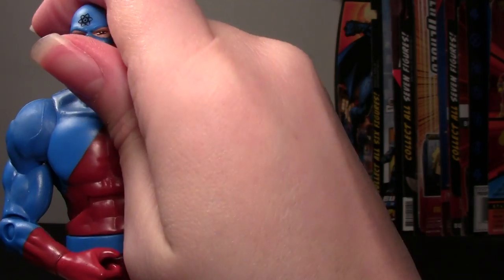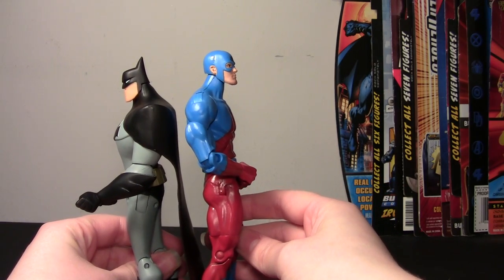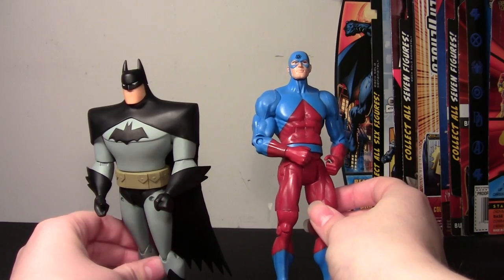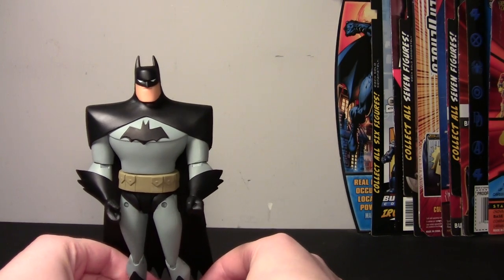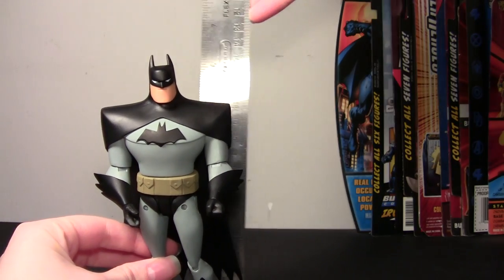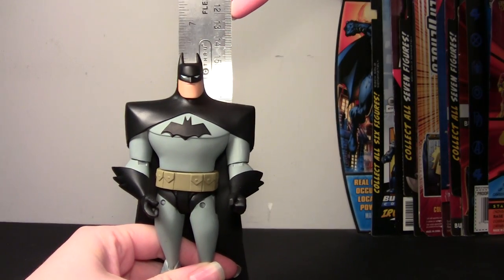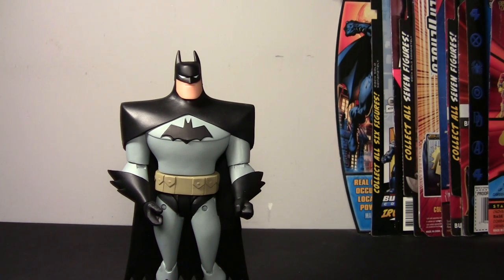scale. Now I have a DCUC, which are 6-inch. Adam. He's just handy. And this is almost in scale. So I'd say that these animated series figures are probably 5 3/4 scale, if you want to get super technical. Not that you're going to be mixing these in with other figures anyway, I don't think. This is kind of a series unto itself that really belongs together. So whether you want to collect just Batman and Robin or Batman and a villain, I think that this guy deserves to be with figures from this line. And I'm just going to pull out a ruler while I'm here. To the tops of his ears, he's 6 inches. So a little bit less than that, really, by scale, because I don't really count the ears.